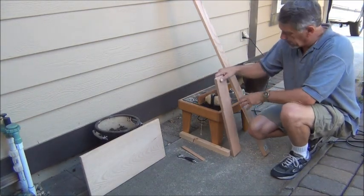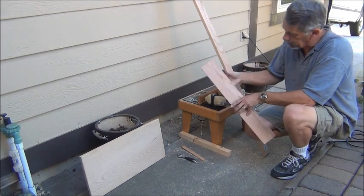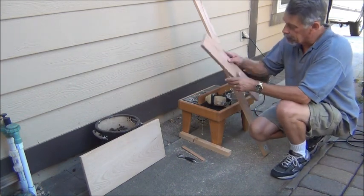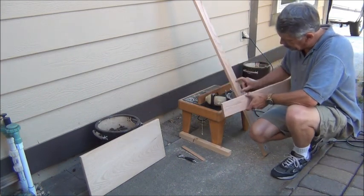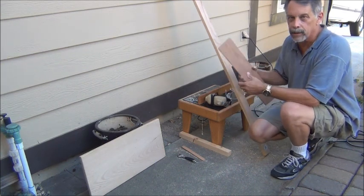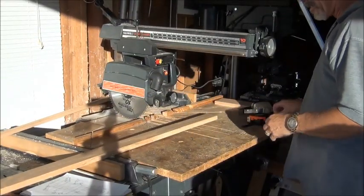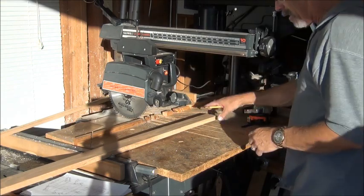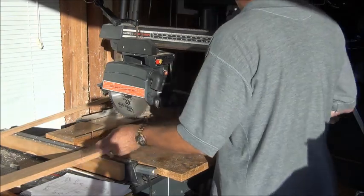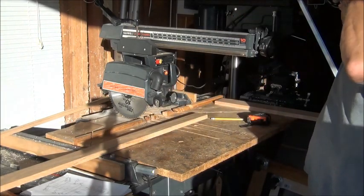The next thing I'm going to do is take this in on the radial arm saw and cut the side pieces to the right length that will hang down from the ceiling, and cut the end pieces. And this is 3.5 inches, so these end pieces will be 3.5 inches each that sit in front of this. Let's move into the radial arm saw. As you might be able to see, it's late afternoon here and the sun's shining pretty good and it's hot. And I want to get this done. So first thing I'm going to do is just square up this edge. And this is noisy as well, so I've got my eye protection on, putting my hearing protection on.